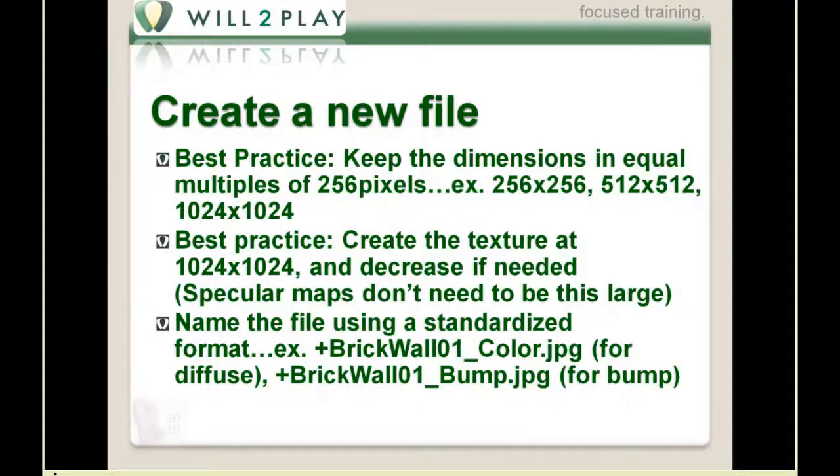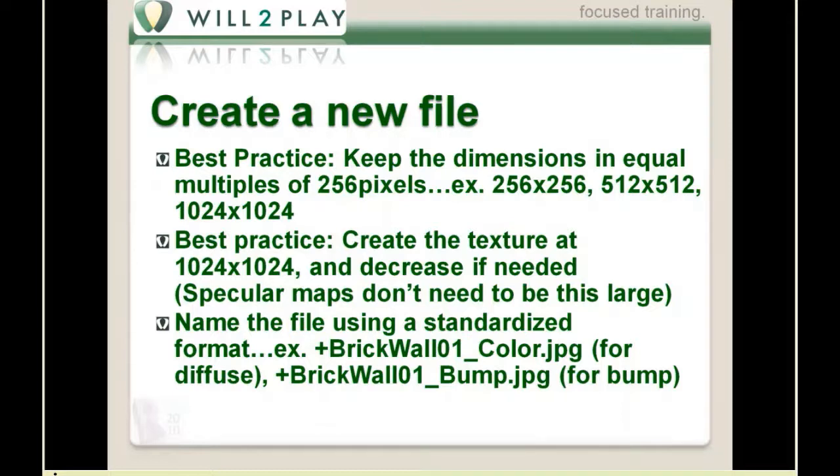Decrease it as you need. Because if you start with a smaller image and you increase its size, you lose a lot of the details. Basically how that works is, say you have an image that's 256 by 256 and you change the image size to 1024 by 1024, it's spreading those pixels out, and then it's just filling in the blanks with an algorithm that's created in the software. It takes those two values and just averages them for information in between, and you end up getting different data than you actually created originally, and the results aren't very good.